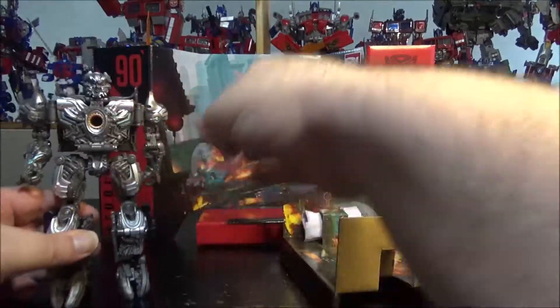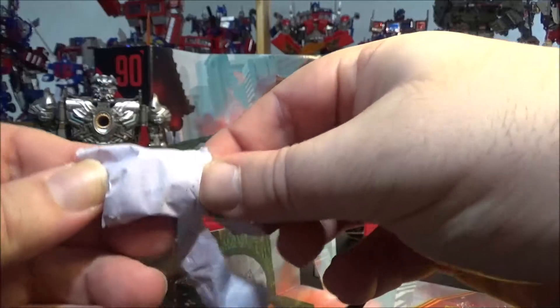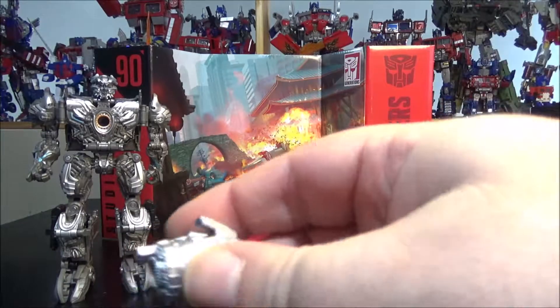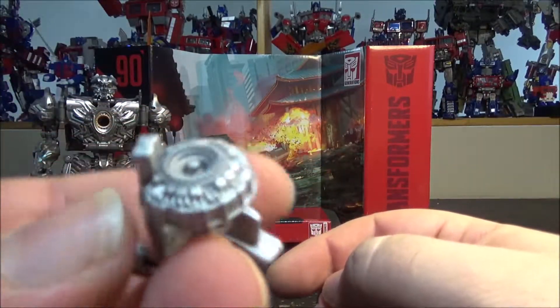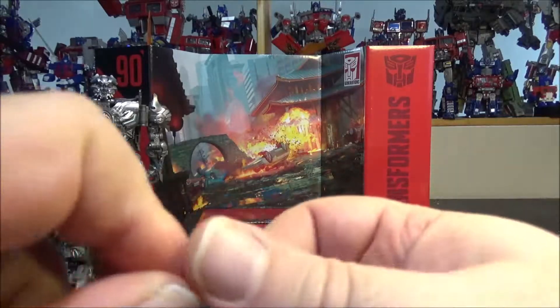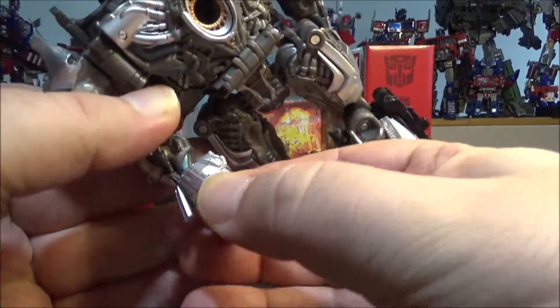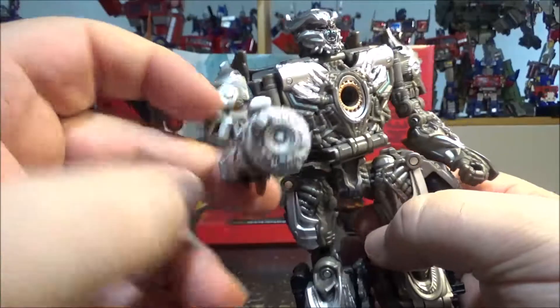We have the figure right here. First up, we have his add-on weapons, which are all weirdly packed into this paper bag thing — just gonna rip it off. So we have the missile and the cannon. They probably couldn't put the weapon storage normally in the package, so they just stuffed it in paper. The cannon is really small compared to the original one in the movie — it's like a small hand thing, just chrome-looking metallic. Unfortunately, it only goes on one hand. It just looks so tiny.